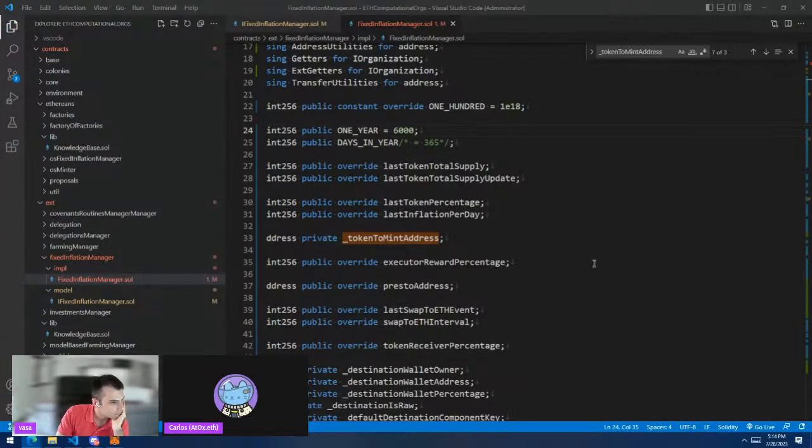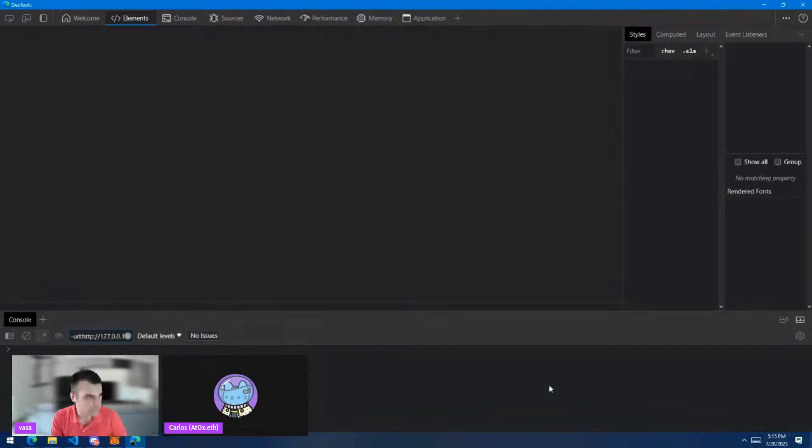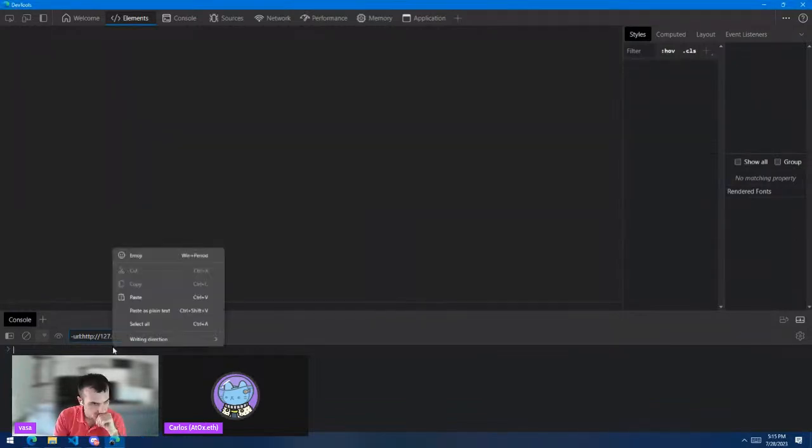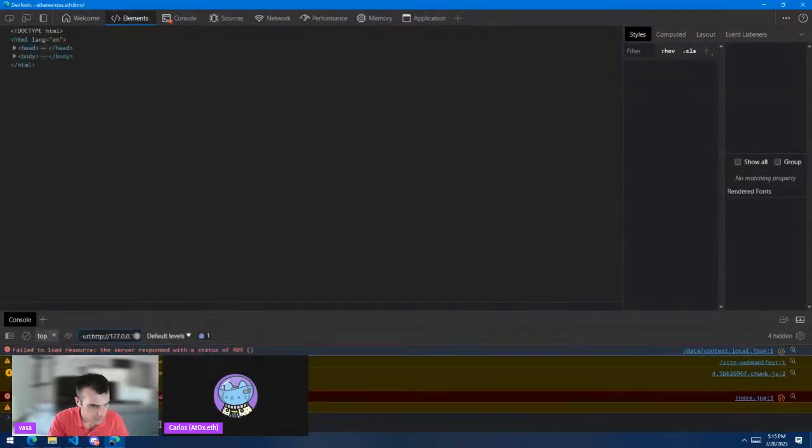Just open the console and type. Oh my god, my computer is so slow. You need to get one of those 32 gigabyte RAM sticks. Yes.